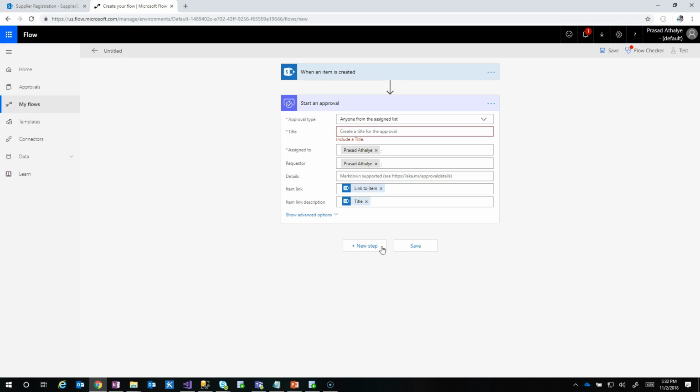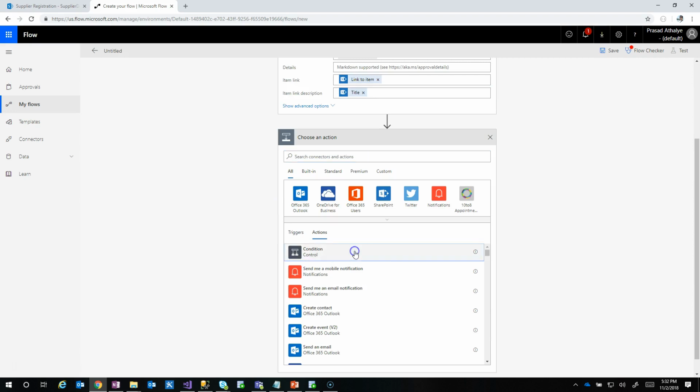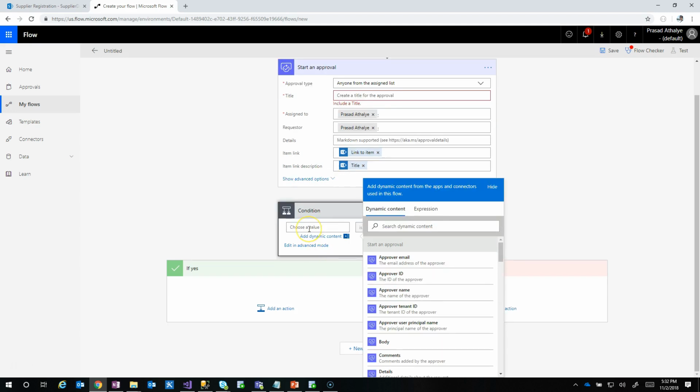So I'm going to add a condition block here, and I'm going to define a condition for this condition block. And my condition will be response is equal to approve. As we can see, flow presents us all possible properties that we can select from earlier actions.